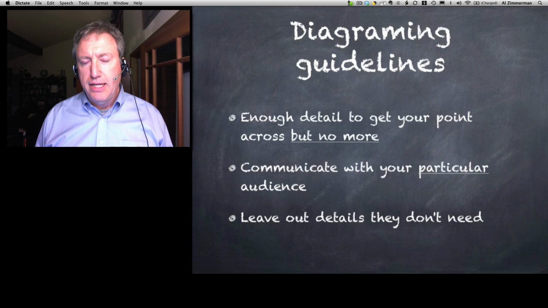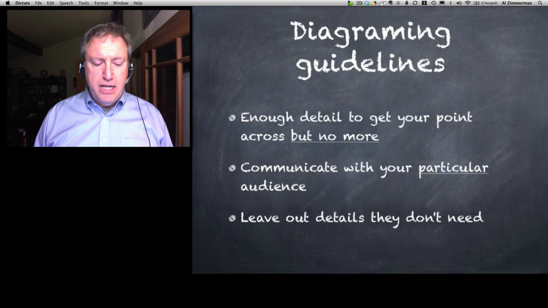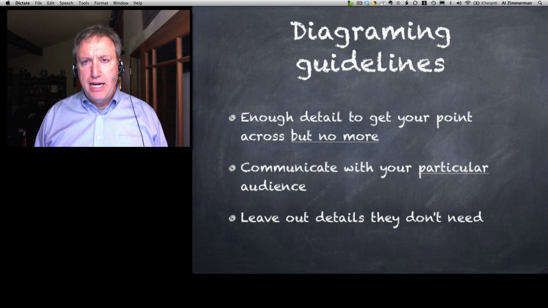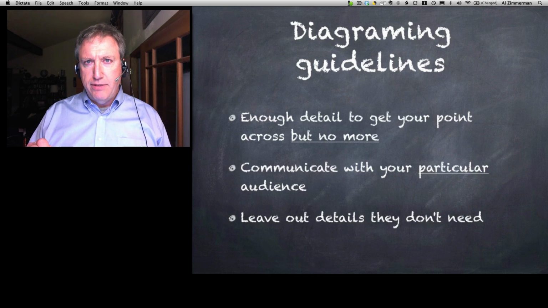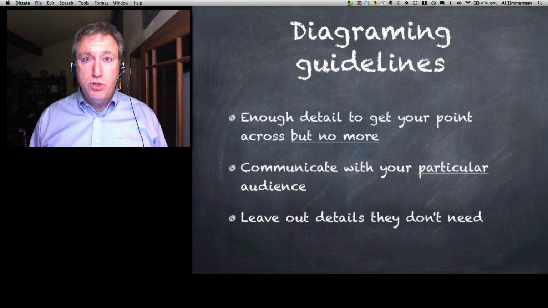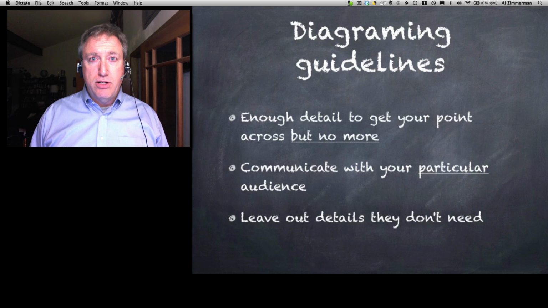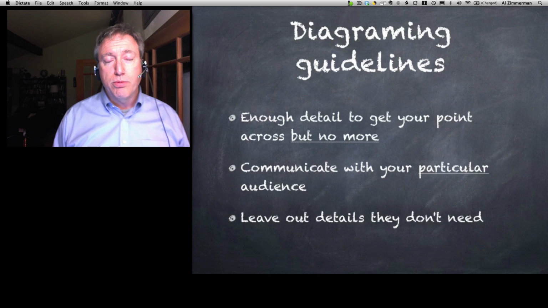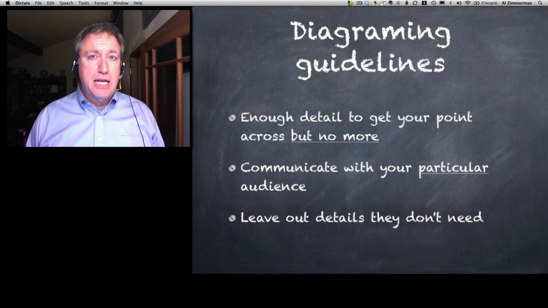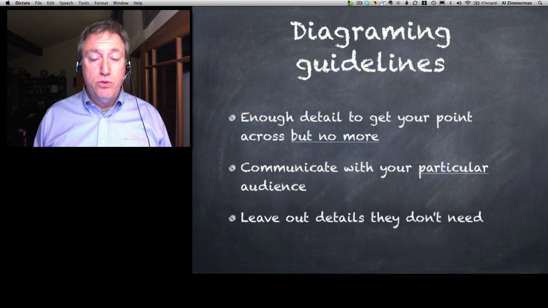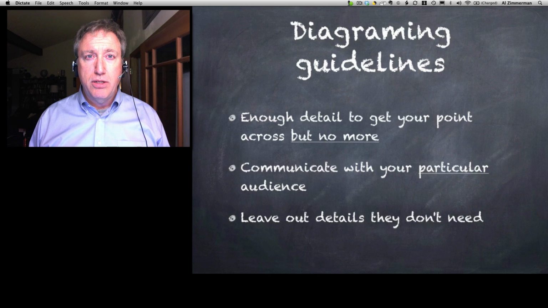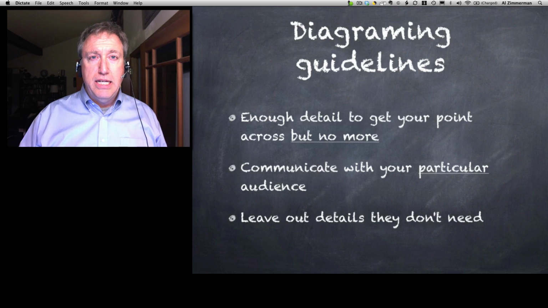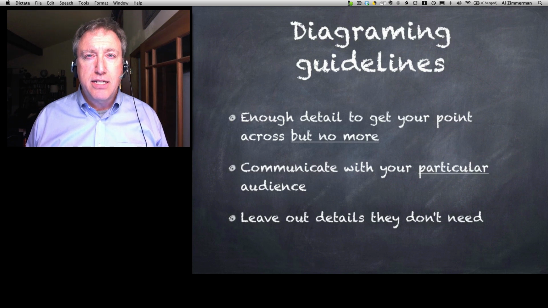Now here are some guidelines. Only put enough detail in the diagram to get across your point, to communicate effectively with your particular audience. If you're talking to customers, make the steps things they understand. If you're talking to other programmers, make the steps at a level of detail that they find useful. And at all times, leave out the details you don't need to talk about. The customers don't need any extra detail, it just confuses them.